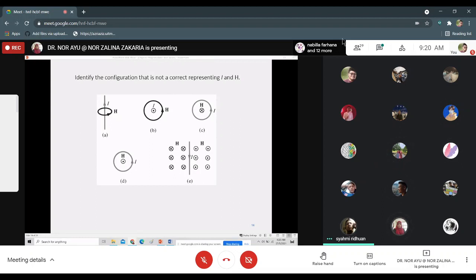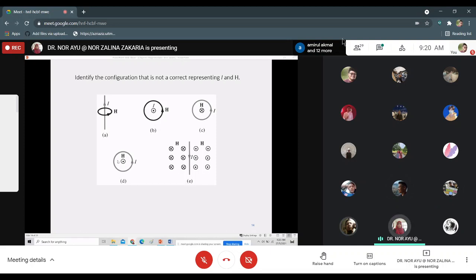Betul. Okay, so this is symbol representing that the current is going upwards, and this is your magnetic field intensity. So is it betul atau salah? Betul. Okay, good. So this one, is it betul ataupun salah? Salah. So dia sepatutnya going upwards, right? Okay. So this one, is it betul ke atau salah? Betul. Salah. Syami? Juga salah. Betul, Syami.